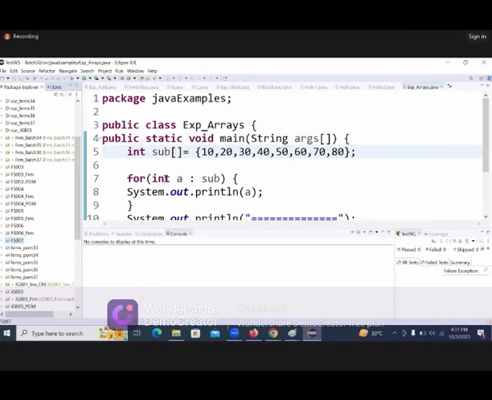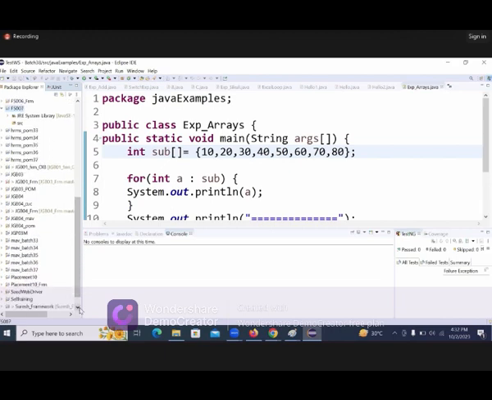Once the project has been created, the second activity is to right click on the project. By default, we get the JRE System Library and the source folder.